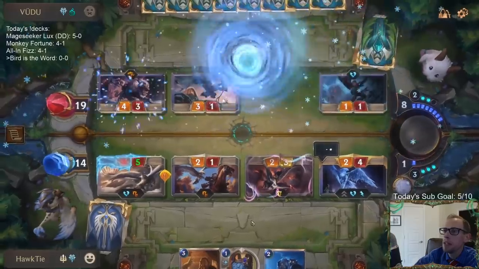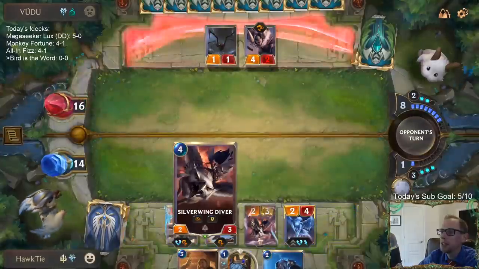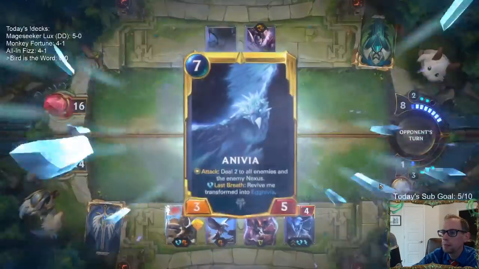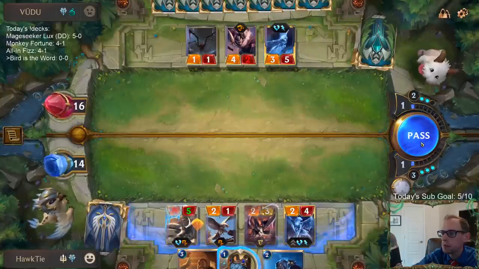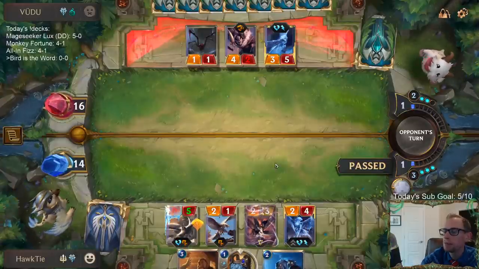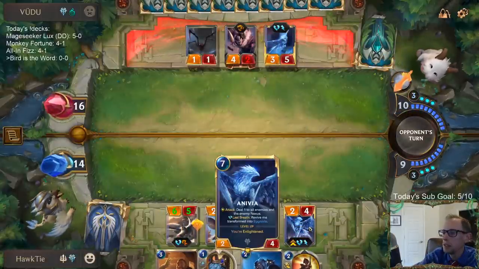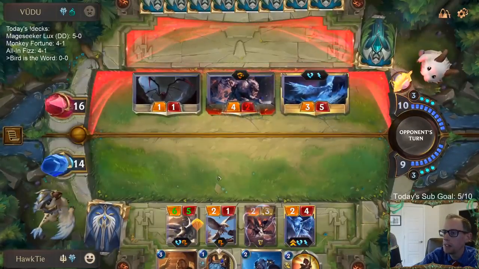So they can play a leveled up Anivia. We know that they have Anivia in hand. Theirs is going to be leveled up because of a couple of cards that ramped them. Basically, all that's going to do right now is kill my Fleet Feather Tracker. But if they do kill the Anivia first, they could maybe make an Ignivia and try to kill the Ignivia. But we would have had the Chain Vest to stop that.